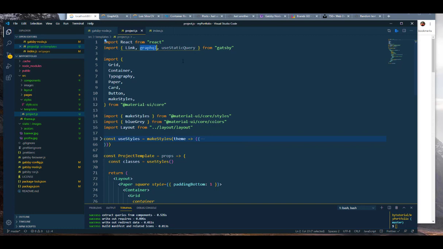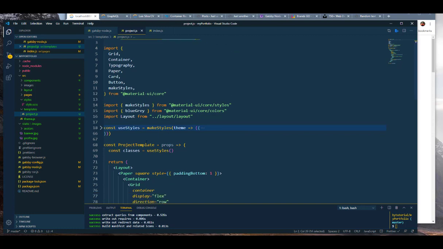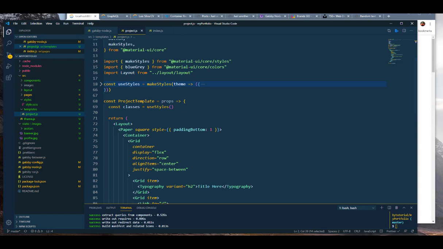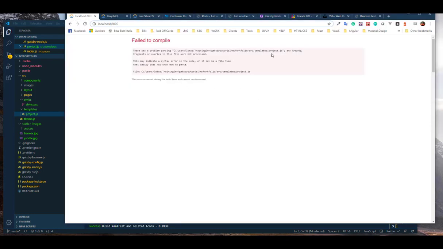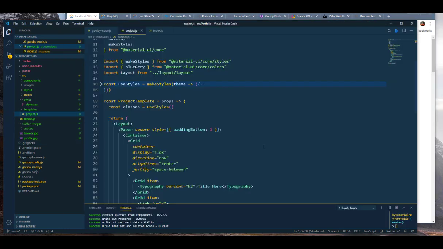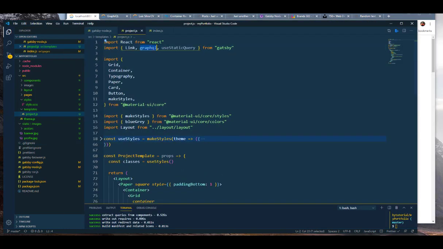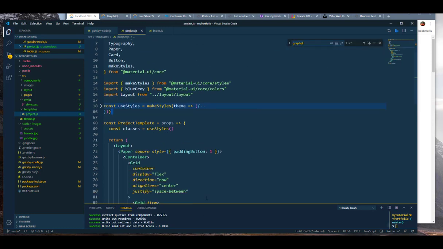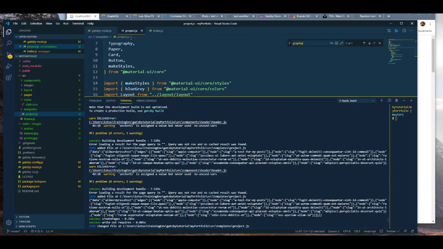I know we're not bringing GraphQL yet, that's going to come eventually down here once we actually connect to it. We have to create a query for GraphQL to be injected to, and we're going to do that in a second. So let's see what's going on here. There was a problem with any GraphQL fragments or queries in this; they were not processed. Sure, but where? I didn't think I was actually. Alright, let's try and find that. Alright, obviously there isn't any. That's weird.